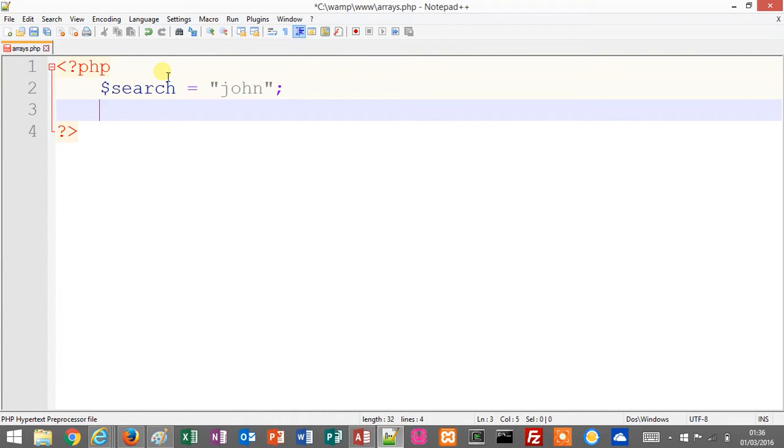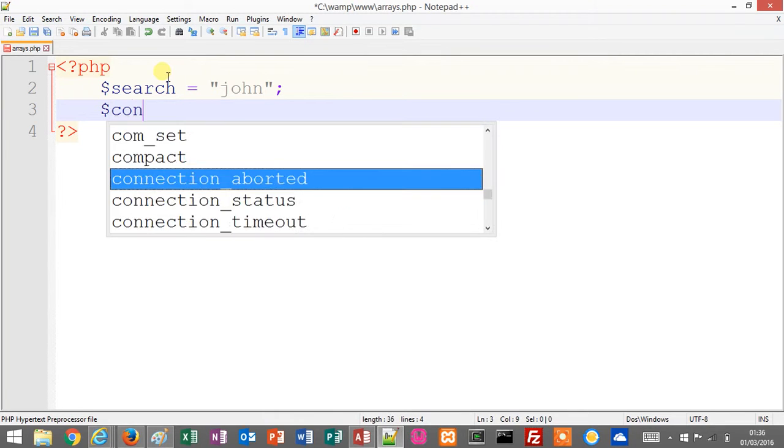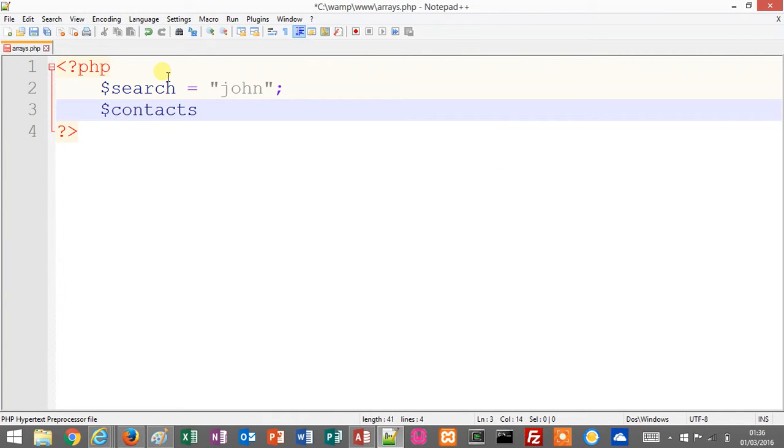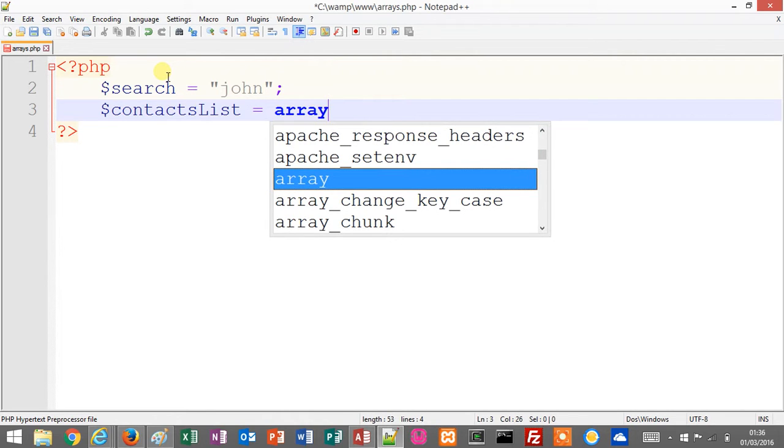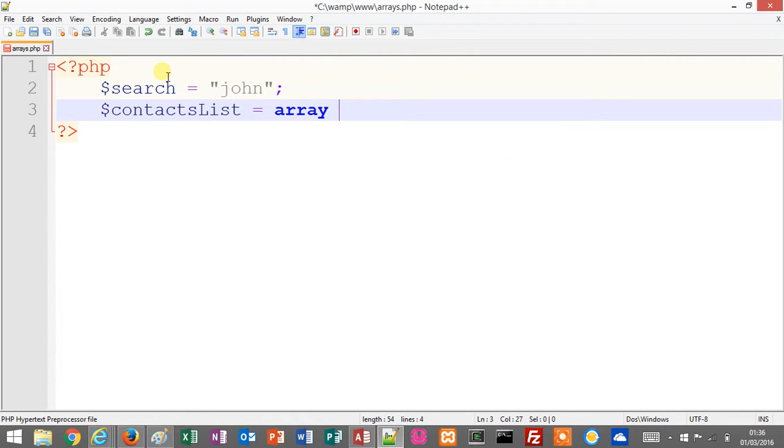to John. And then we'll create our contacts list, and our contacts list is just going to be an array, and that array is going to equal say 6 different values.